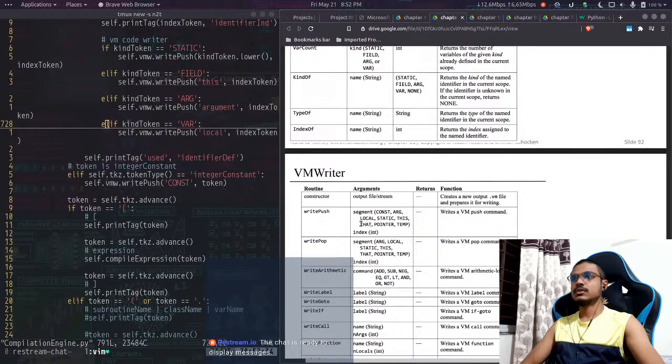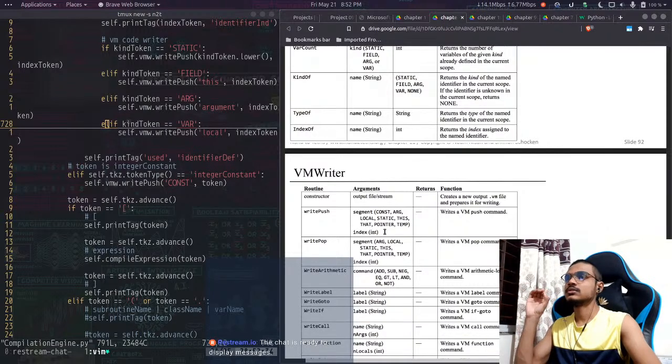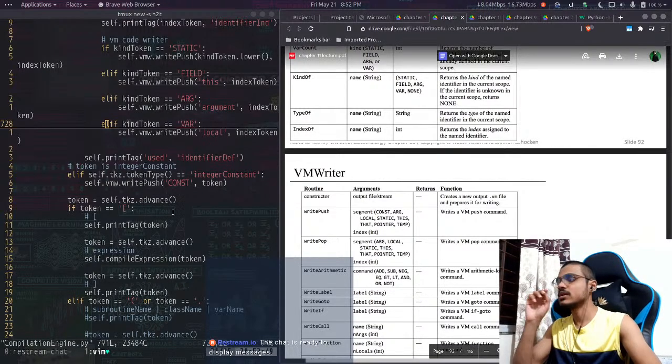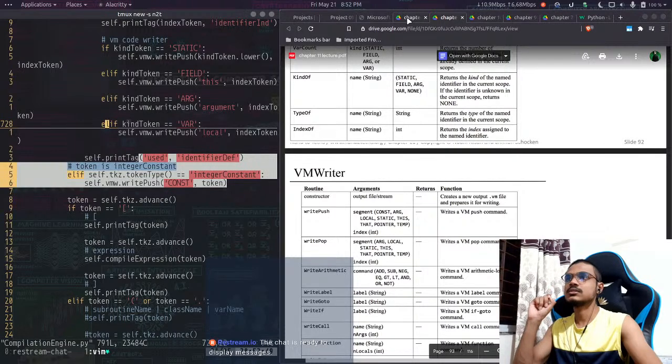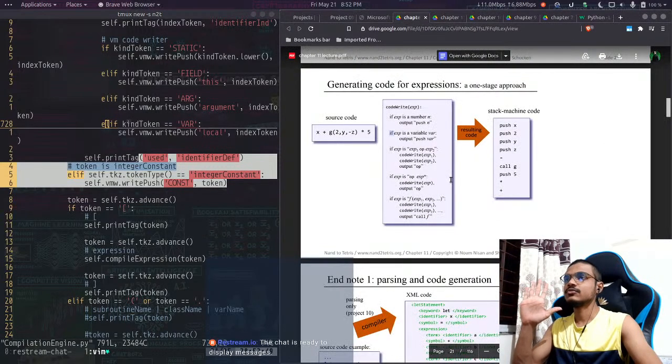Yeah, we haven't taken care of that, that is for the array, right? And the pointer and temp. Yeah, pointer and temp is in. Okay, this is correct. This is enough.